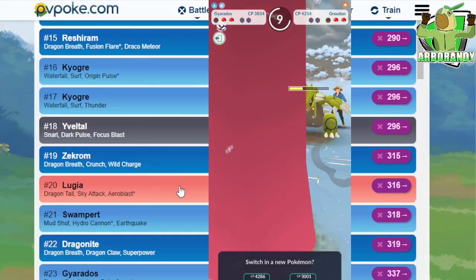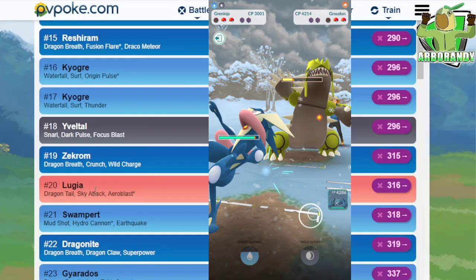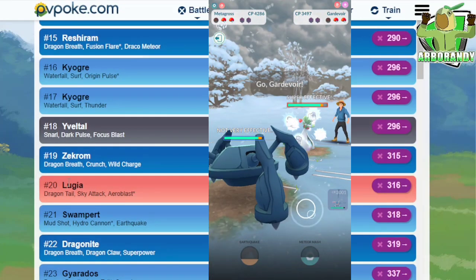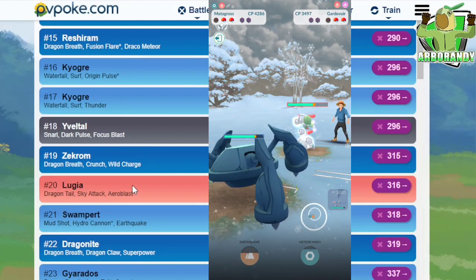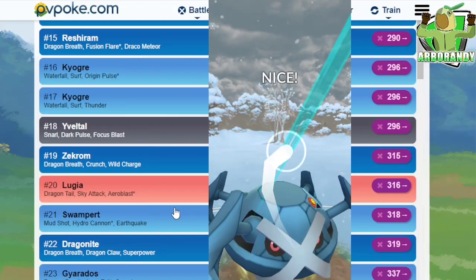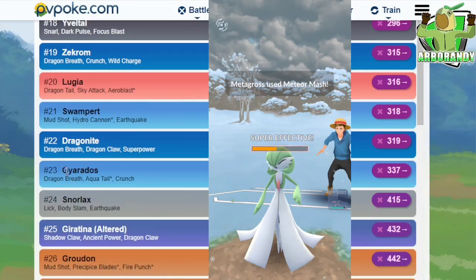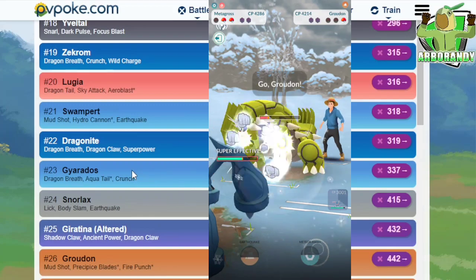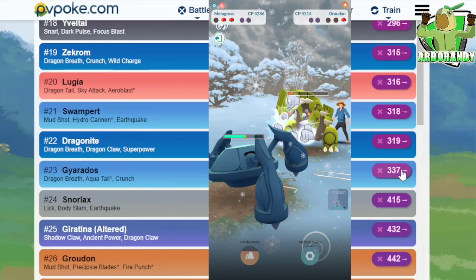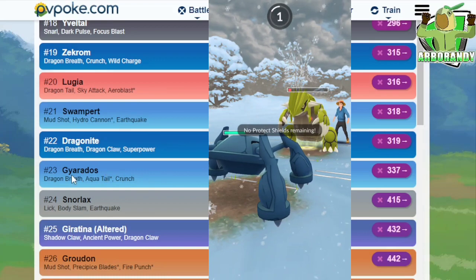And up against Lugia here, it is a Psychic type, but because of that Dragon Tail, Sky Attack, it's just spammy and all neutral damage, very glassy. So again, Greninja can get some Night Slashes off, but Lugia outbulks it in that category. And again, with Gyarados, if it's on Waterfall, if it's on Dragon Breath, it's probably a losing match.